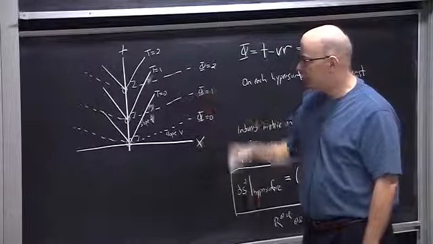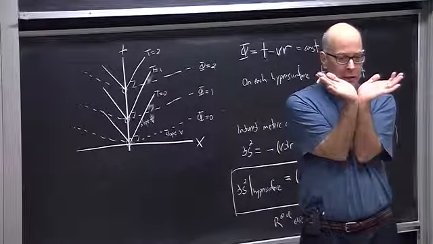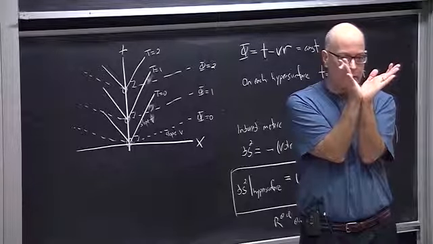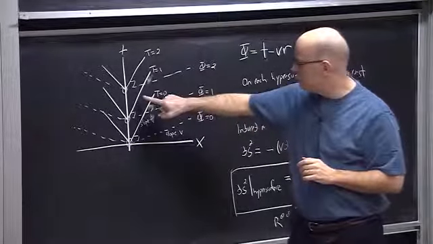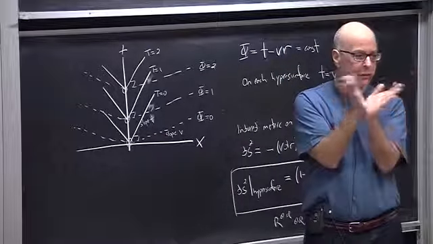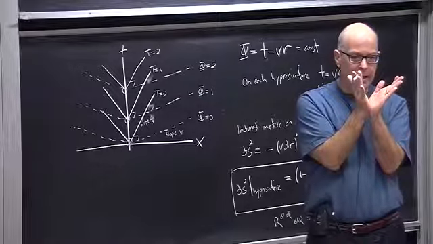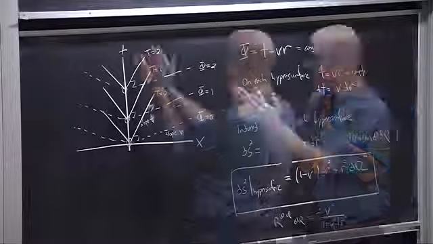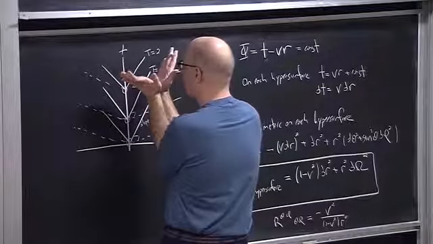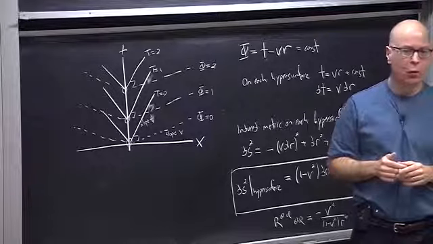Those hypersurfaces do the opposite. They were very wide, and now they get narrow until they also approach a slope of 1, because the slope of this is the inverse of the slope of that. If one slope approaches 1, the other slope has to approach 1. So as we crank up v and let it approach 1, these widen up and approach 45 degrees. These get narrow and approach 45 degrees. And in the limit, they all coincide.